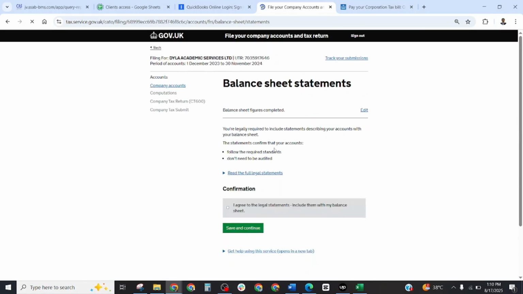Now I have just changed their sign, and now these match. I agree the legal statement to include with my balance sheet. Balance sheet figures completed. You are legally required to include a statement describing your accounts with your balance sheet. Follow the required standards. They don't need to be audited. I agree. Save and continue.